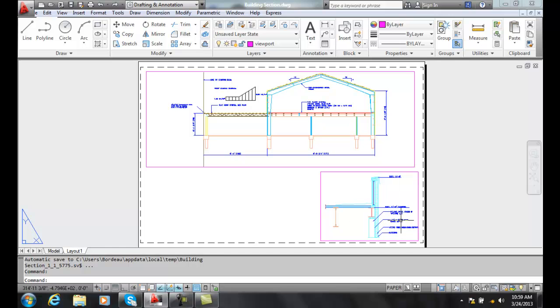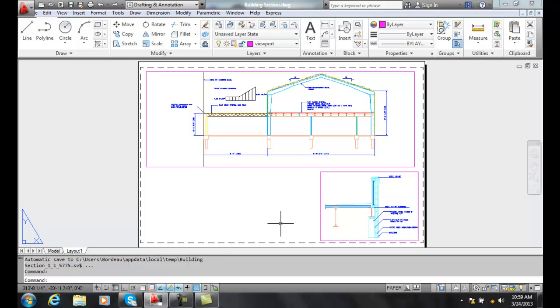So we can manually set our text by manually scaling it. We'll also learn in upcoming chapters that we can set our text to be annotative objects, and AutoCAD will calculate the height of the text based on whatever scale factor we pick. So when we switched from 3/16 equals a foot to 1/4 inch equals a foot, it would automatically update all that text for us. We wouldn't have to change anything.